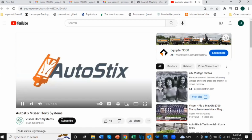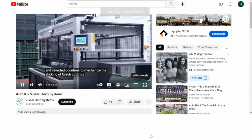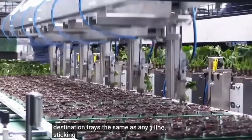I'm excited to introduce an automated transplant solution developed by Ball and Visser for the North American market and selected countries to mechanize the sticking of unrooted cuttings. This machine has one operator and needs two workers to load and unload the destination trays, the same as any sticking line. Loading and unloading of the trays in the future can be fully automated.